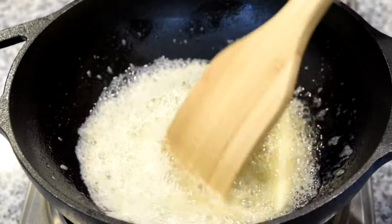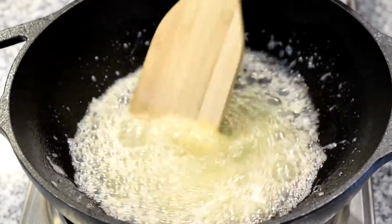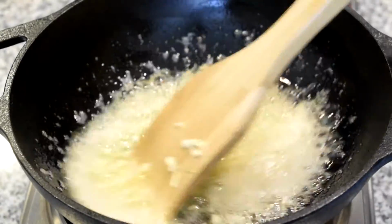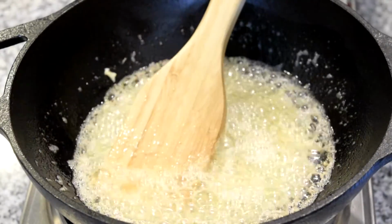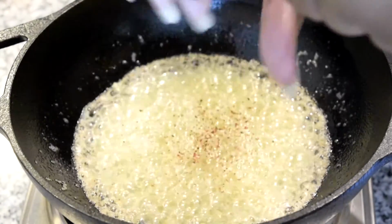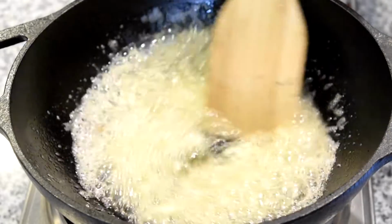melts, we're gonna go ahead in with our 5 cloves of garlic chopped. Now, if you're using more shrimp, definitely if you're doubling the shrimp, double the garlic amount. But here in goes our garlic. And the only other seasoning, because I have my shrimp very well seasoned already, that I am going to add is a little black pepper, and that's the Medley. Just put that right there on top of my garlic and butter. And next, I'm gonna mix that in. And then I'm gonna go ahead and incorporate my shrimp.